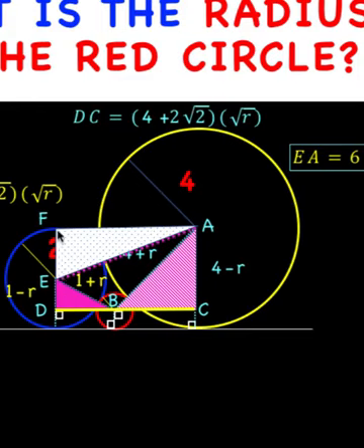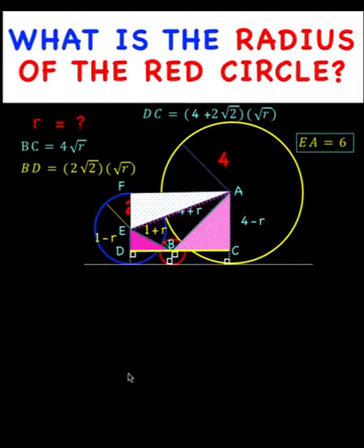Then we can easily compute for FA. But FA is already known to be equal to DC because we have a rectangle. And so knowing these 3 values, we can now compute for the value of R. So we form this equation using the Pythagorean formula. The square of the hypotenuse is 6 squared. The square of this leg is 2 squared. And the square of side FA is equal to the square of the length of side DC. And this is our previous result.